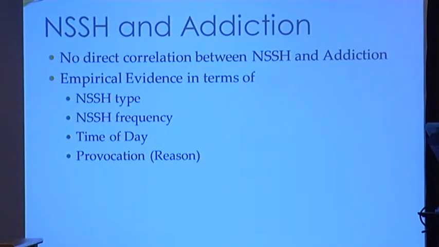Although there has been a lot of empirical evidence and case studies that associate non-suicidal self-harm to addiction, nevertheless, there hasn't been a study with a large population to determine whether or not non-suicidal self-harm can be considered an addictive behavior. Over the years, and even with DSM-4, the revised edition, and now in 5, it has been considered as a behavior.